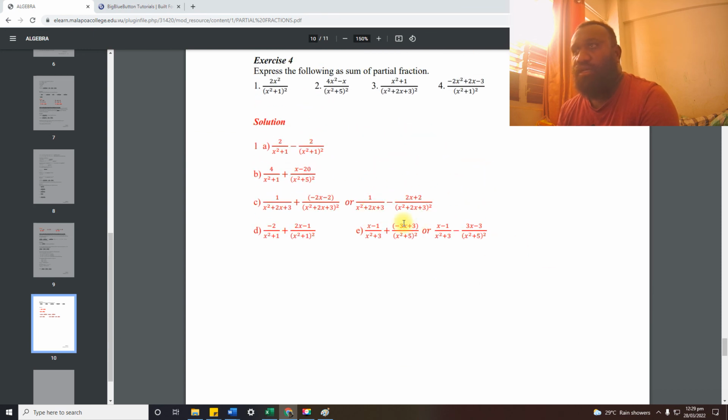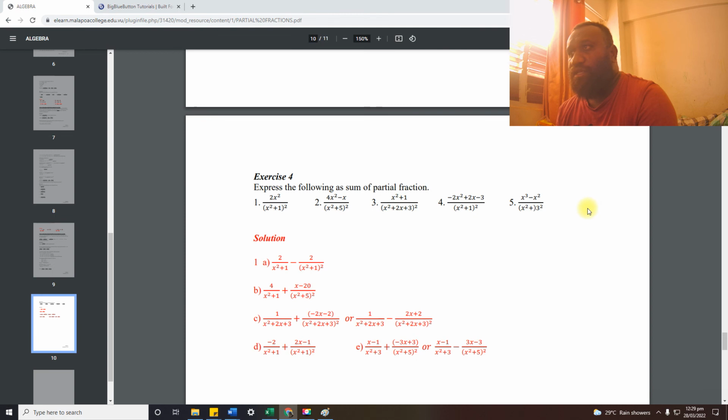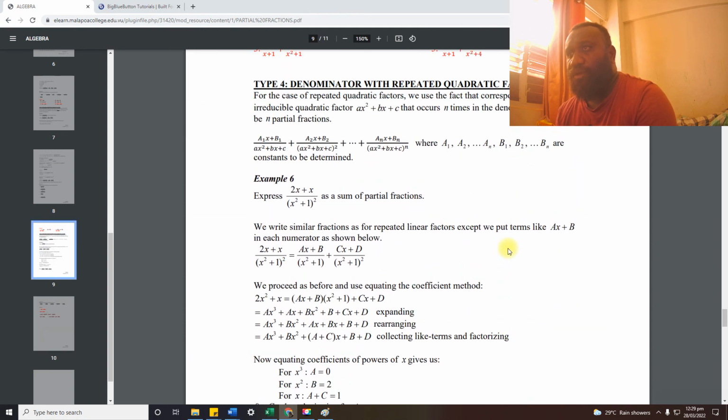Thank you, year 13s. You have your exercise there. Please do those exercises. Always remember when we're doing partial fractions, the first thing we do is check if it is bottom heavy. Then we check if the denominator is factorized. Please remember the basics as we learned in type 1.